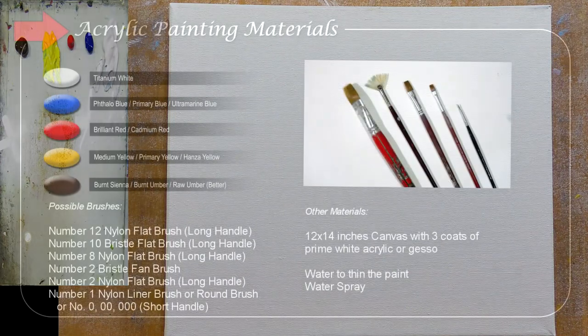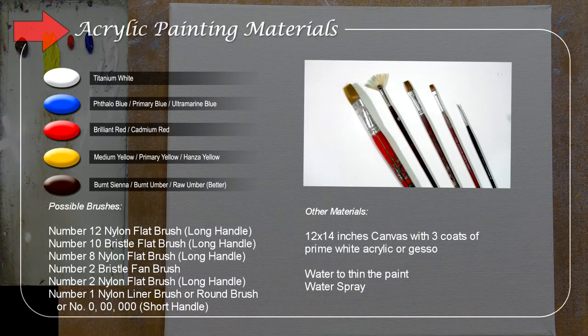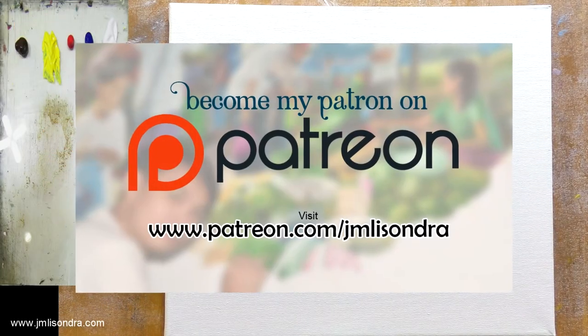Okay, you can see all the materials needed on the screen. You can see the 5 limited colors, the brushes that we need and all the things that we need to paint this painting. Okay, so I'm going to start now, and first step, I'm going to do a little bit of sketching first. So I have here the raw umber.